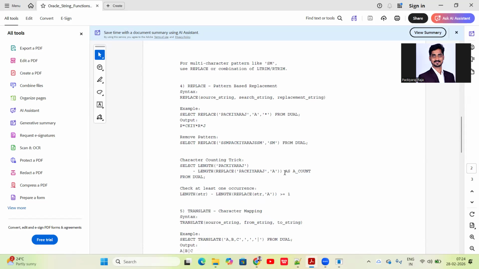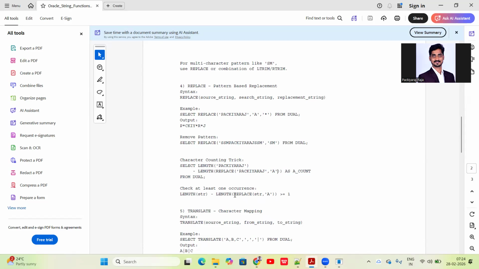If we take the length of the original string minus the length of this one, it will give the count. Normally interviewers ask how many characters of a particular kind are in a string, and that's the way we can use length with replace to identify the count.